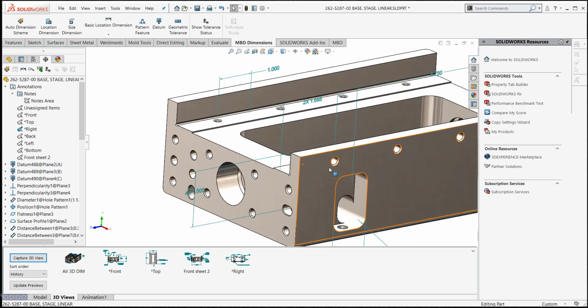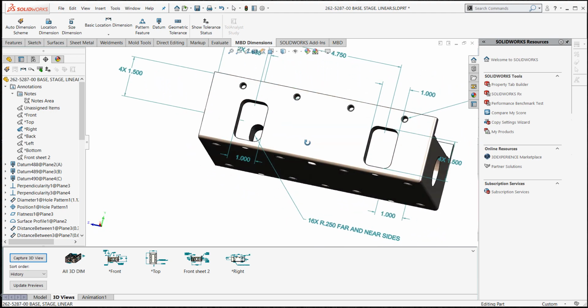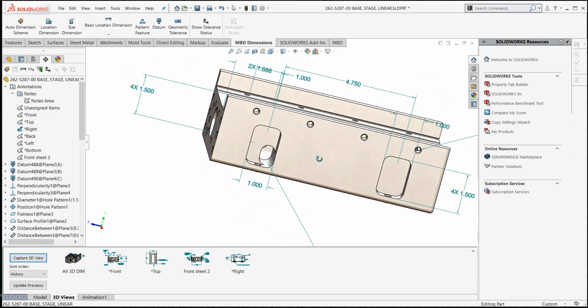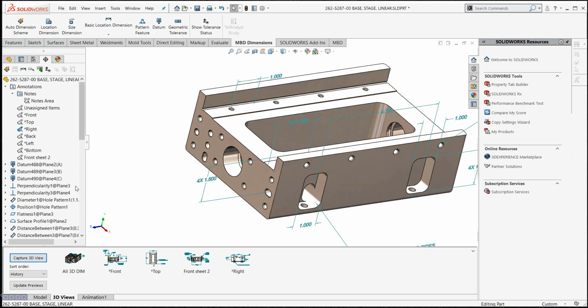To do a section view, if you know you're going to need to do a section view, this is where I'm going to show the machinist that there's some undercut in here. It's kind of nice to do, even though he could get it off the 3D model. If he's going to quote it, he needs to make sure he's got the type of tool that'll go in there and do the undercut with the depth that is all okay inside this area and this area and here.